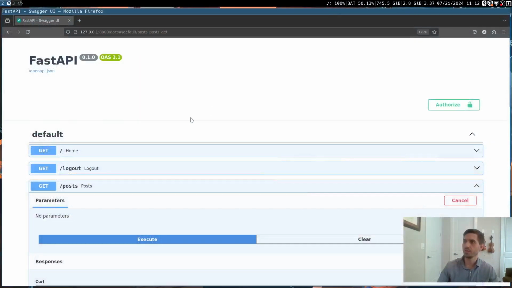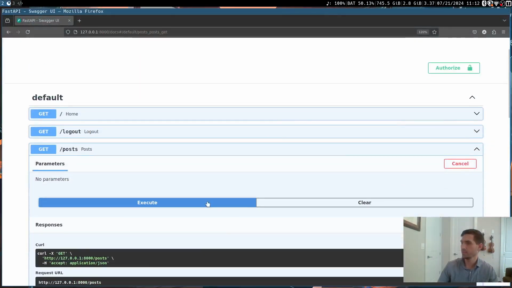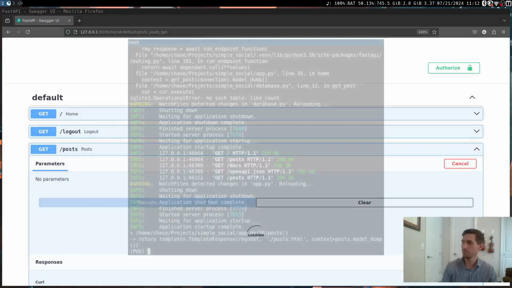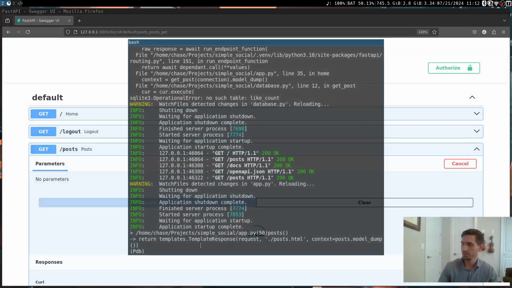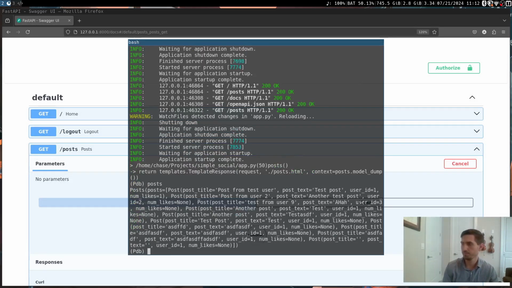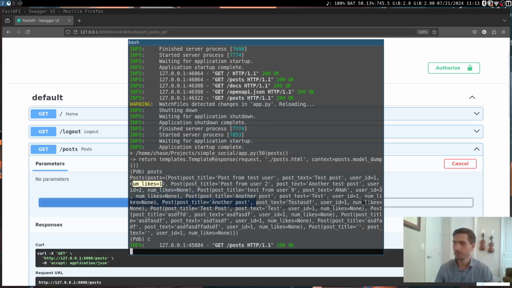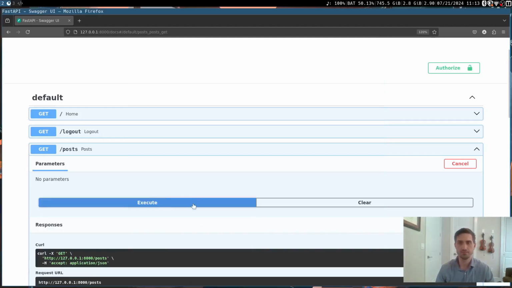Let's go to our website and we'll try this again, execute. And now it's in the debugger. So let's just see if we can see our post here. And we can see indeed we're now getting number of likes. So if there's no likes, it's a none. And then on this first one, we see number of likes is equal to 1. So that looks like it's doing what we needed. So now all that's left for us to do is just start making changes to the front end. So we'll get into that next.